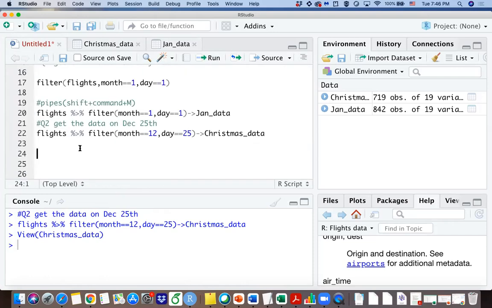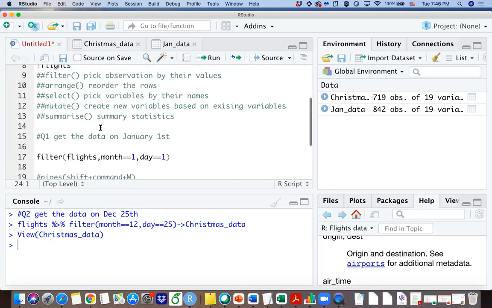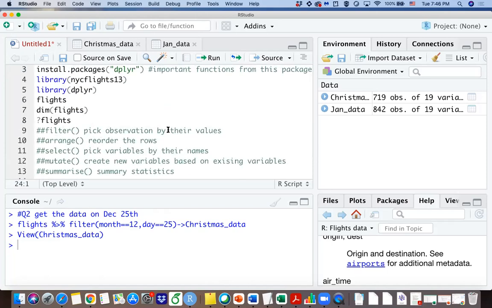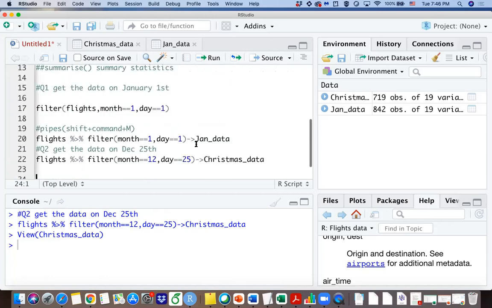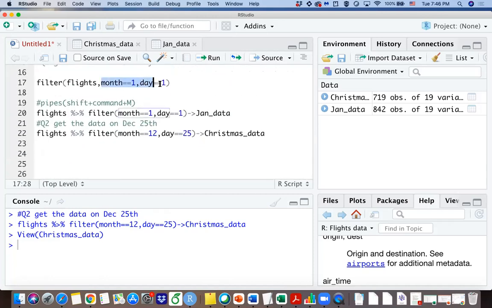Now let's talk about the conditions you can use. As I said, the filter function can help you pick observations by their values, right? So this is like picking observations according to values from two variables. And sometimes you can do more operations, like you can use conditions such as greater than or equals, smaller than or equals.